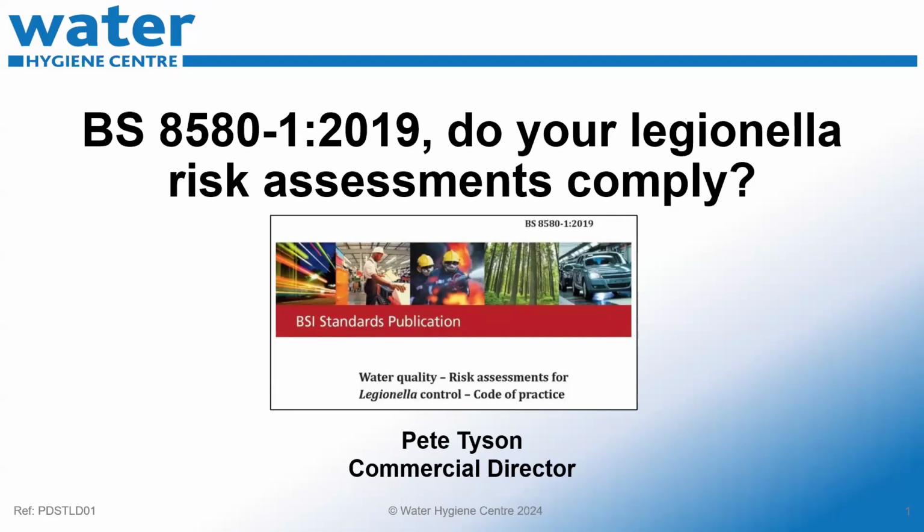There are a lot of organisations out there that can deliver risk assessments, of some good quality, some not so good quality. One of the things that we strive for at the Water Hygiene Centre is a UKAS accredited risk assessment, which means that it conforms to British Standard 8580. We are one of only 14 companies that are accredited to deliver UKAS risk assessments, which comply with the 8580 document.